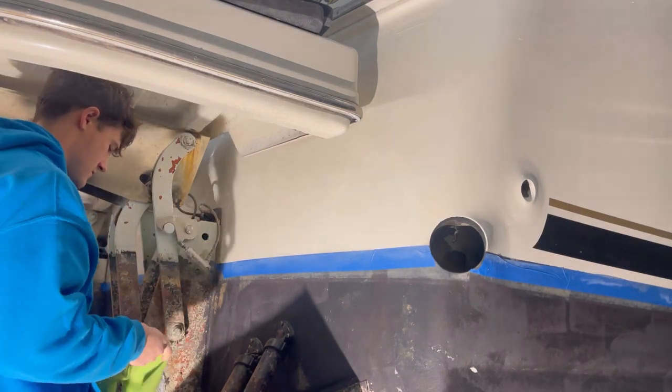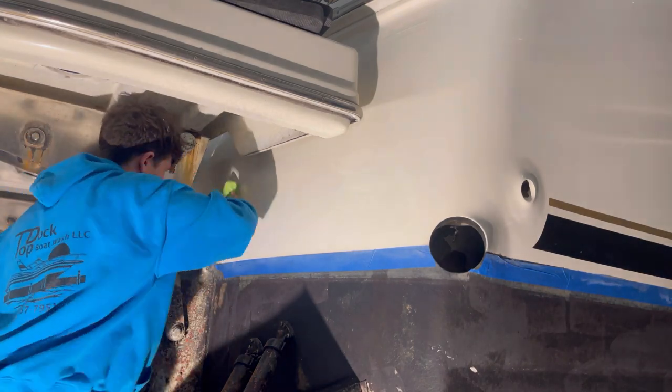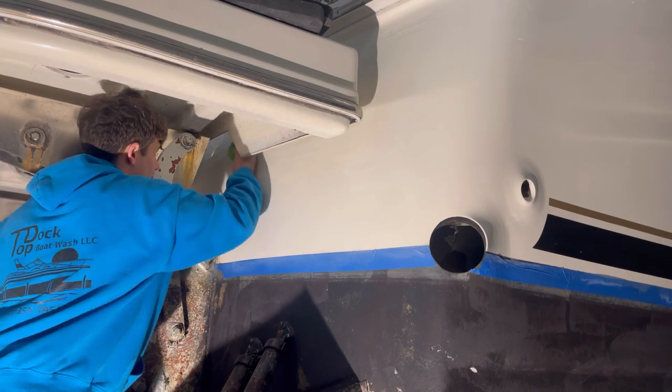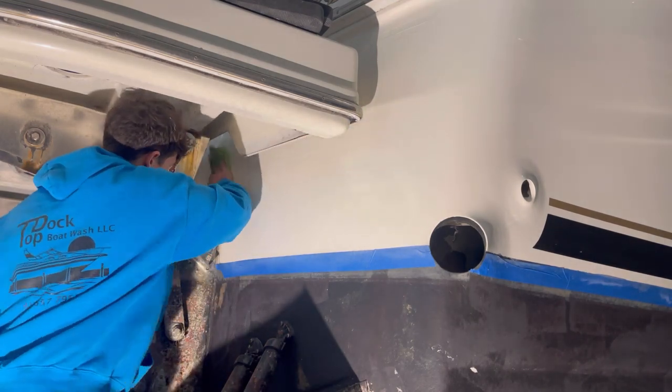marine growth. And this was not the case here. The transom was in great condition. So that was very good. We didn't have to do any extra work here. But as you see, I'm working it in and I'm wiping it off, doing the best I can and making the best of the situation.